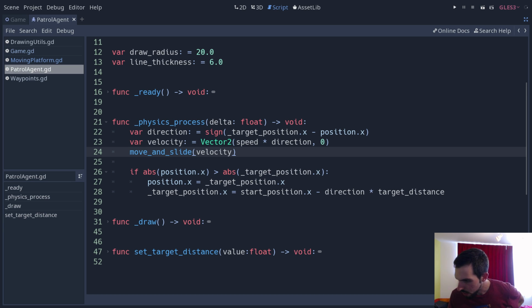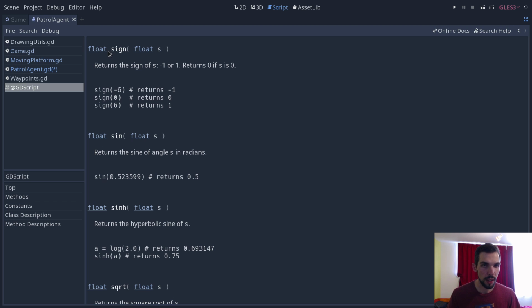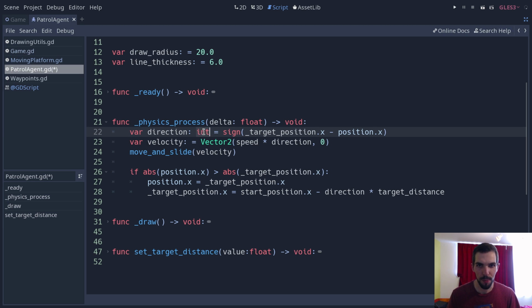Let me see, because what does the colon at the end of the variable name do? It forces the variable to use a certain type. So these colons, and I don't write anything after that, because based on what's after the equal sign, Godot is going to pick the type for us. But if I want, I can say this should be an integer in this case. If you use the signed value, control click on it, it returns a float. Okay, so it's going to be a floating point value, but maybe I can automatically cast it to an integer there.